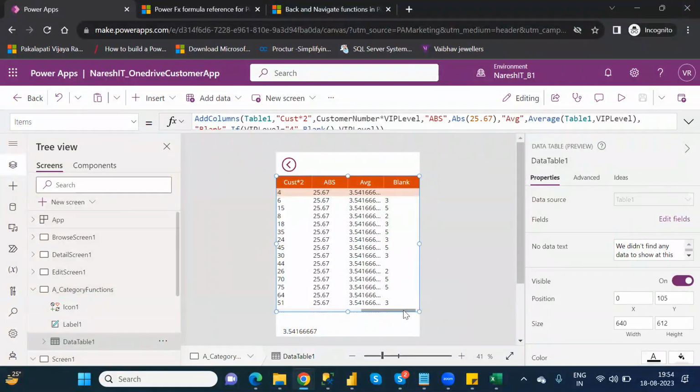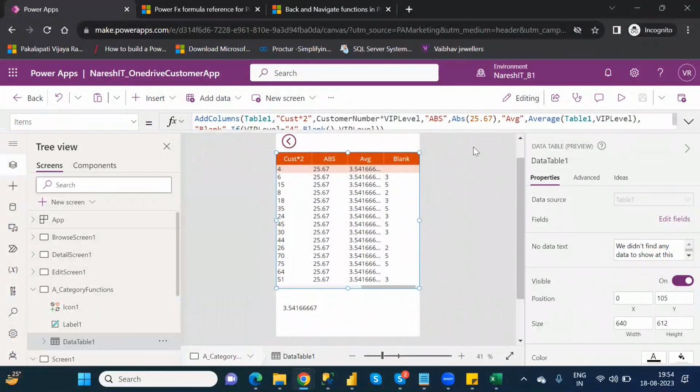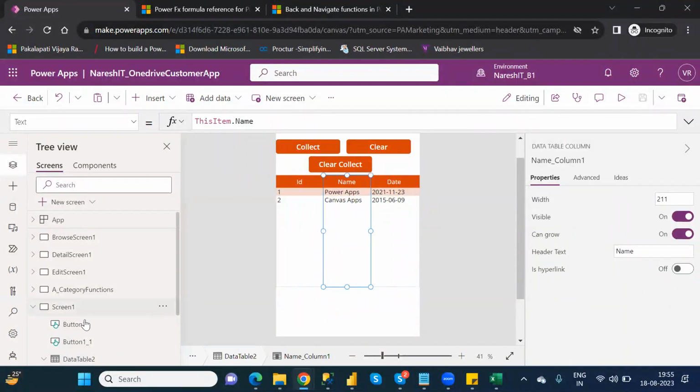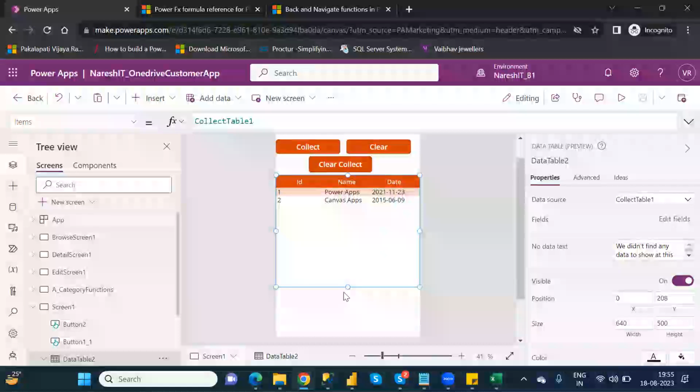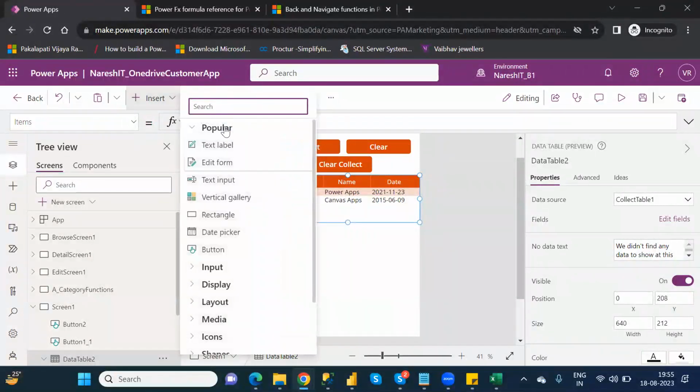So see here, suppose for example, instead of this one, here itself, I will try to explain this. I need to take one more table, a data table.